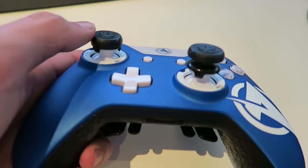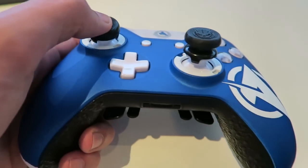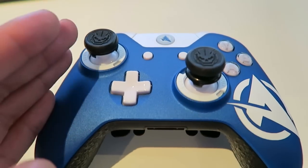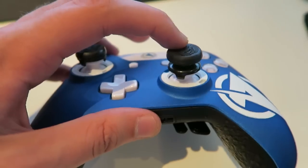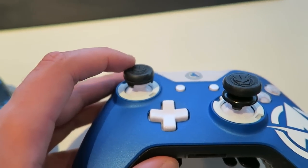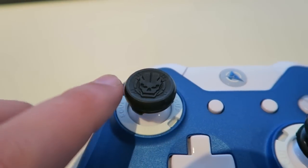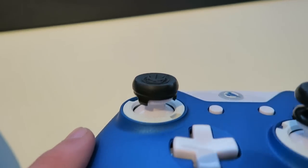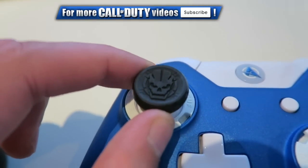Again, for those guys who don't know how Control Freaks work, basically this adds additional height to allow for better mobility and movement, to be more precise at both. I feel close and long range is where these Control Freaks really benefit you the most. Now, you get more of a benefit from the longer Control Freaks, but I find them a little bit harder to control, so I sort of go for a middle ground and often use the smaller Control Freak. This is actually an inward dented Control Freak. So some Control Freaks will go inwards and some Control Freaks will go outwards. It just depends which you prefer. And of course, you've got the awesome Call of Duty Black Ops 3 skull as a design.